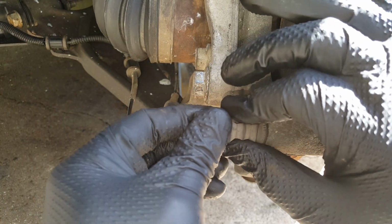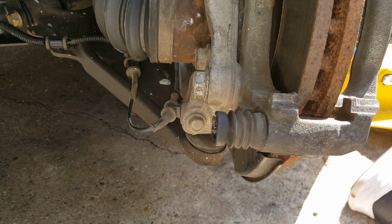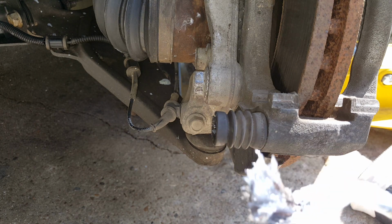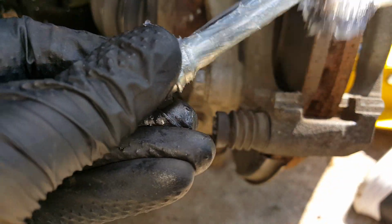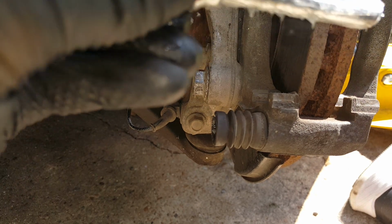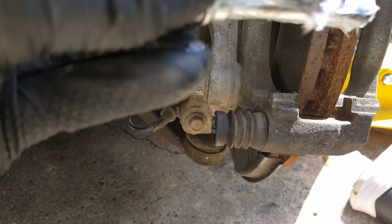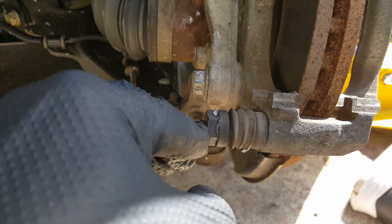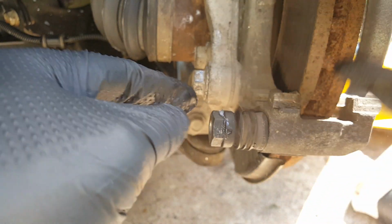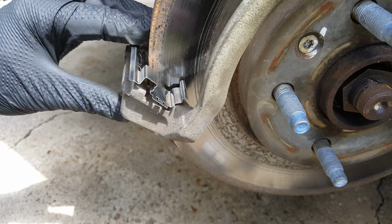Okay, we'll get on our lower one. And same thing, just clean it off and get some nice clean grease on here. The bottom one is the one that's going to get water in it the most, if any of them do. Okay, so now we'll get our new hardware snapped on here.